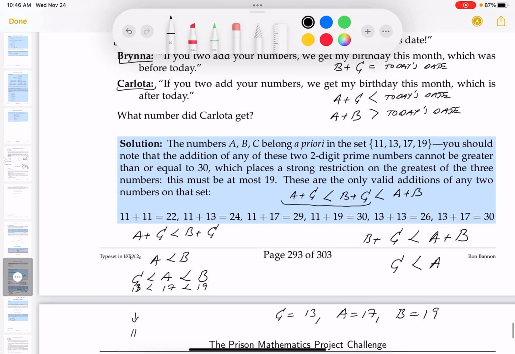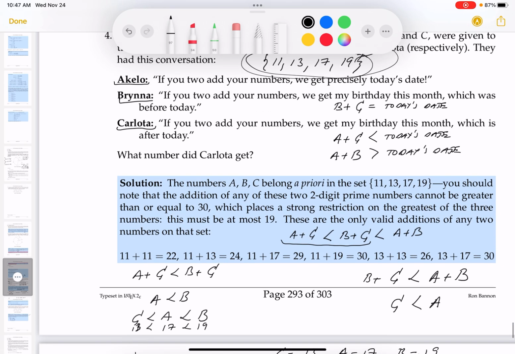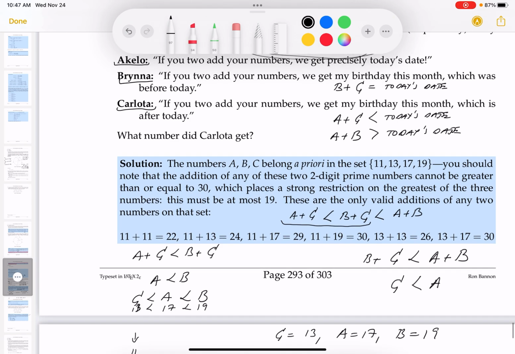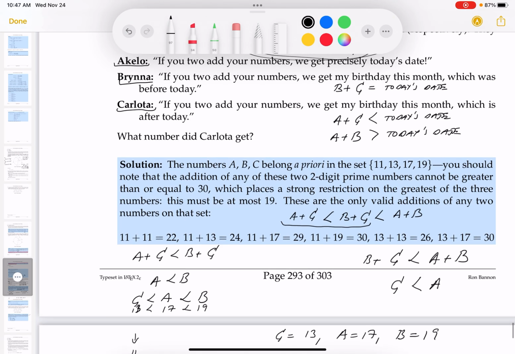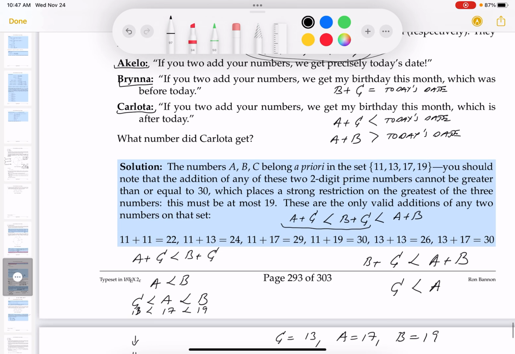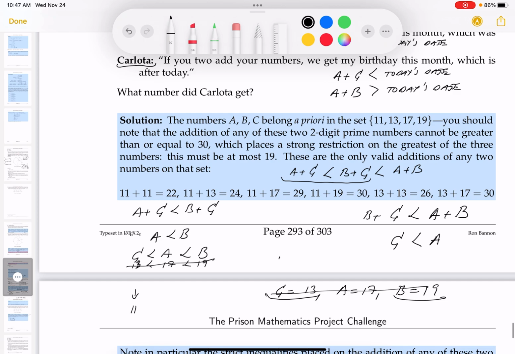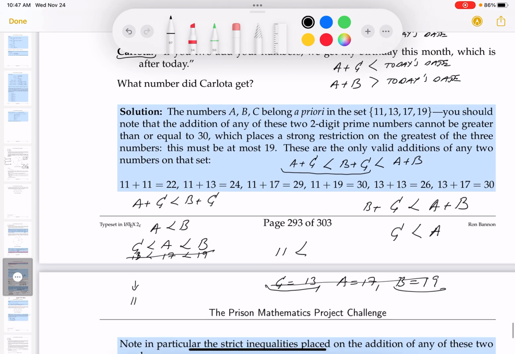Let me go back and read it. So A says you add B and C together. That can't be. Because if you add B and C together, what would you get? You get 32. This can't be the case. So Claudia's going to be 13. I just want to check it, but it's going to be hard to check, right? So I'm going to say, I got to conclude this now because it's the only choice.